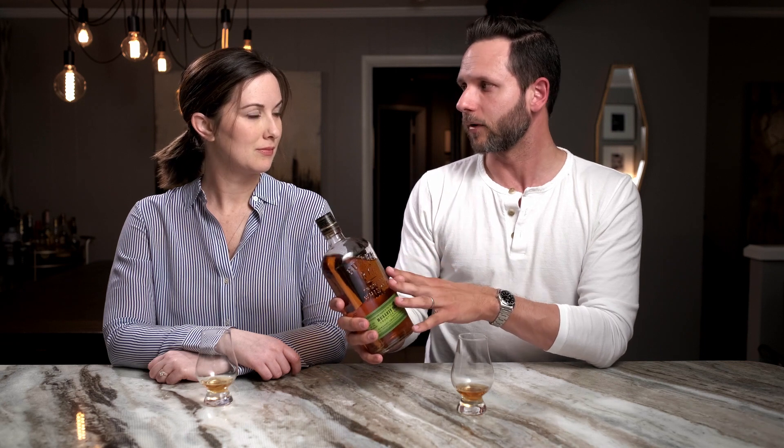Bulleit's marketing is on point — it's a beautiful looking bottle. They don't make this whiskey; it's sourced from a distiller in Indiana called MGP. It is 90 proof, one of the lower proof beginner rye options you will find, and it is a great intro to rye. And it's also what I'm drinking — as I'm smelling it now I'm getting a little bit of sweetness but a little bit of pine almost.